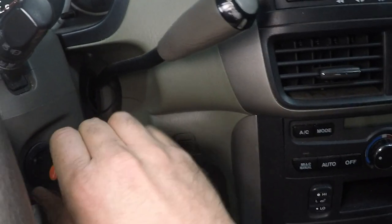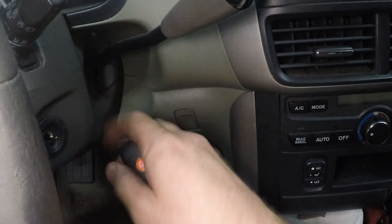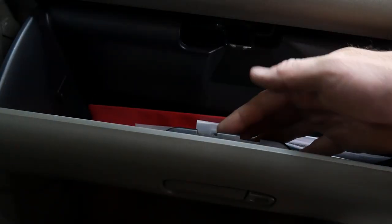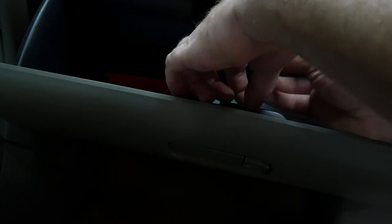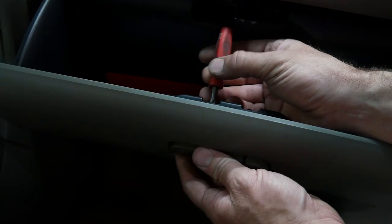So at this point, I decide to pull the glove box lock out because there should be a cut code on the glove box lock. So that's what we're going to do next. We're going to pull it out and verify that I have the right code. So inside the glove box, there's just two Phillips screws there. We can pull that latch out. And they're already loose, which means somebody's probably done this before. We'll make sure to tighten those up when we go back together.